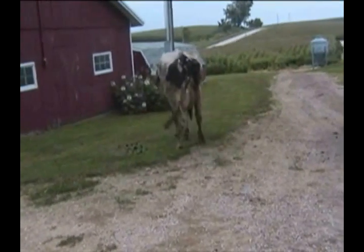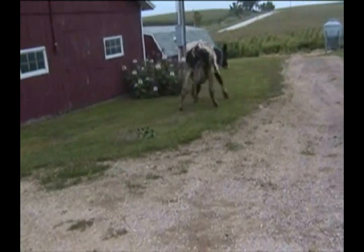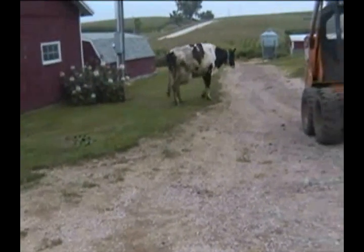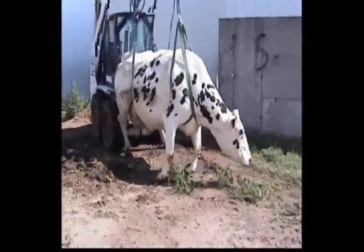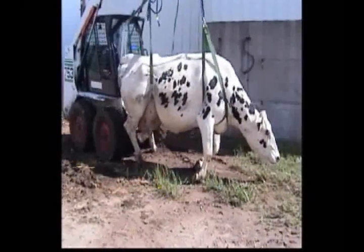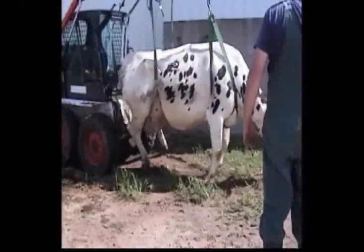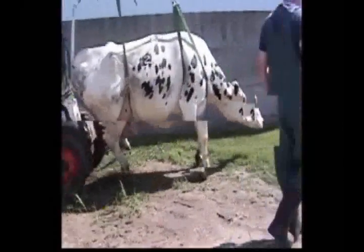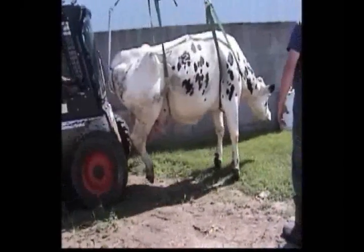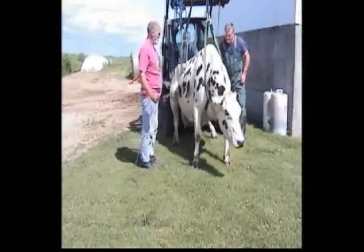Cows can be lifted, transported and supported using the most humane method possible. But in the real world, we know that all cows don't just up and walk away after being lifted — they often need days of rehabilitation to recuperate and heal properly. This means the cow needs to be lifted a multiple number of times. This is where the Upsy Daisy Cowlifter outperforms all other lifting methods.